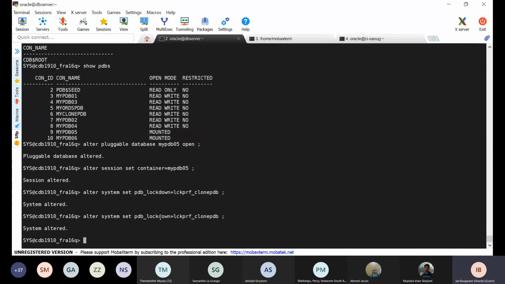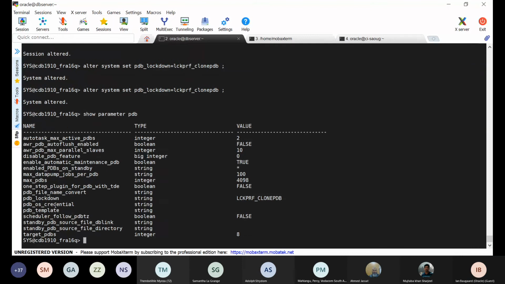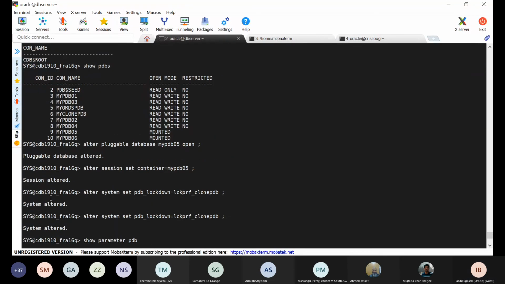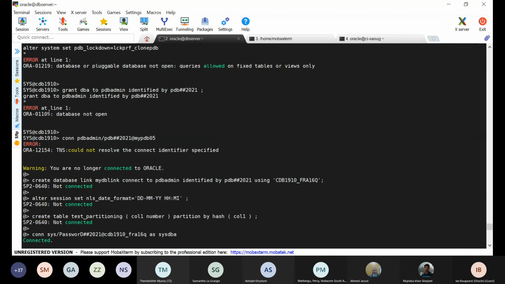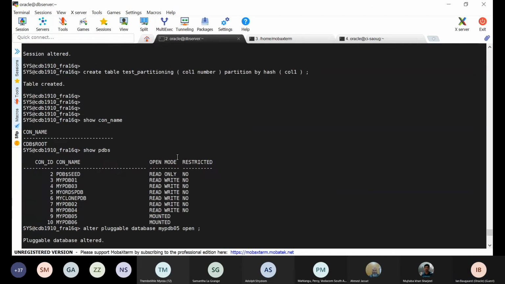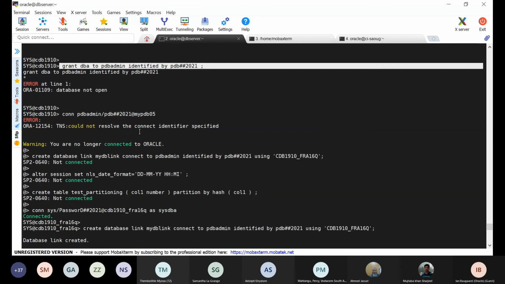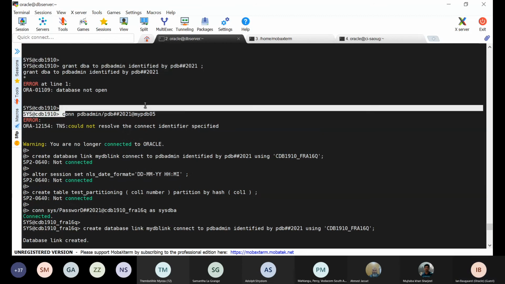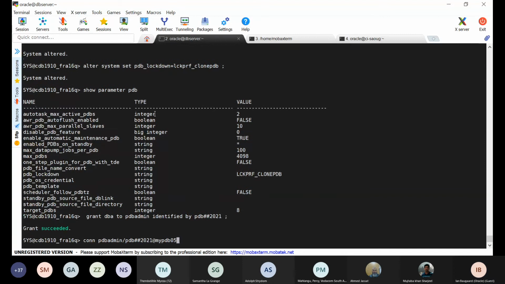Okay, so that's where we set the parameter for the lockdown profile. There we go. Let's create this user quickly, and I just need to make sure that my TNS names are set up correctly.